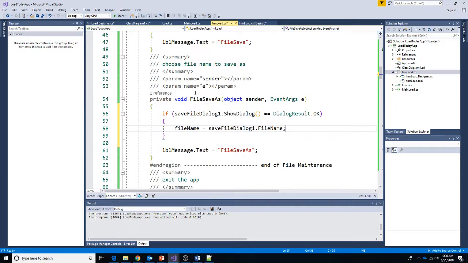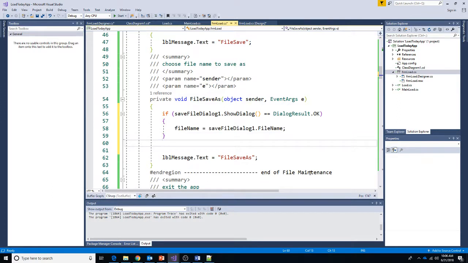Now, once we've got this file name set, I think we're going to go ahead and run a new method that we'll create that's going to be named save data. And then we can use this in our save and our save as. And after we're done, we'll display a message.